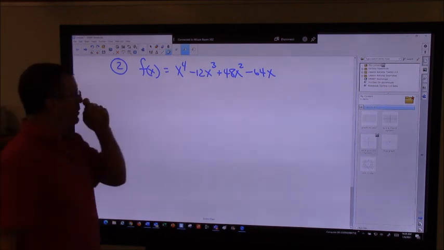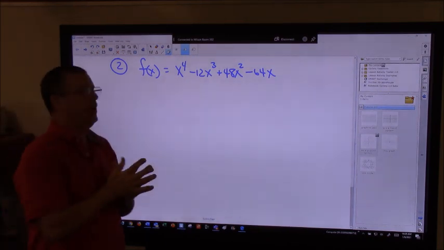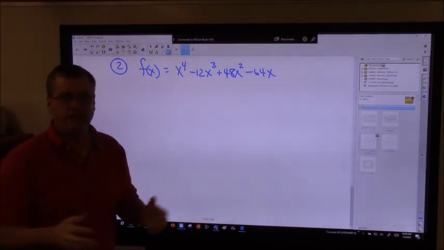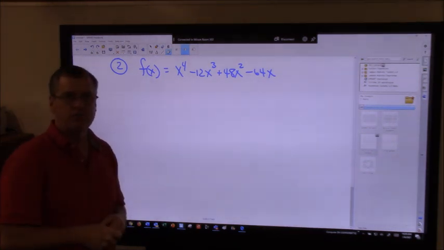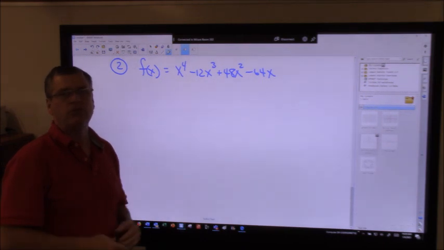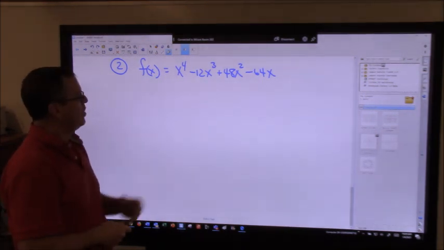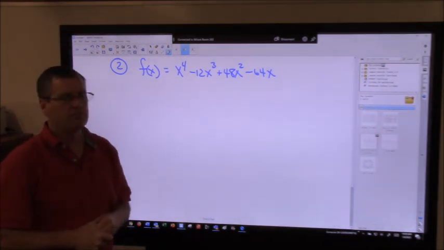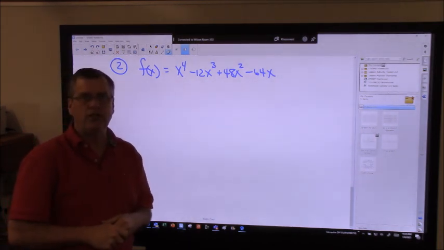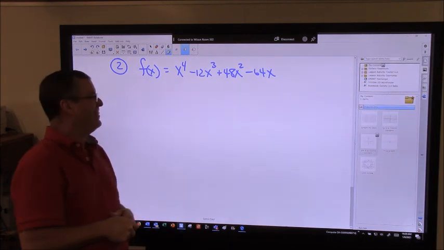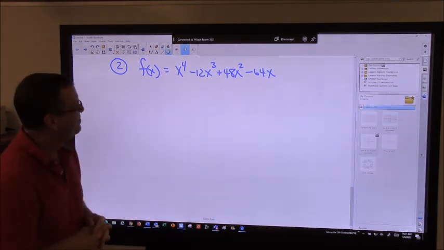This one will be a little bit easier because it's a polynomial, it's not a fraction. But we still have to go through all those same steps. There just aren't going to be any asymptotes in this graph. So I'm going to let you try this one on your own. Go ahead and pause the video and see if you can work your way through this. I'll see you in about 20 minutes. All right, give it a shot.